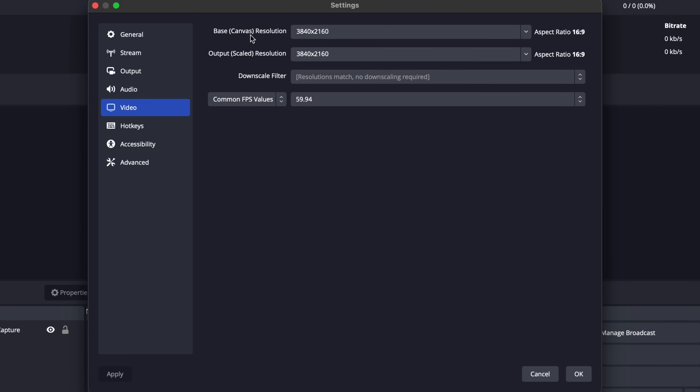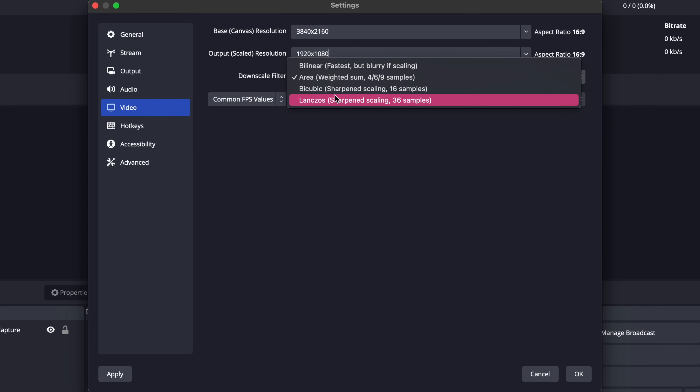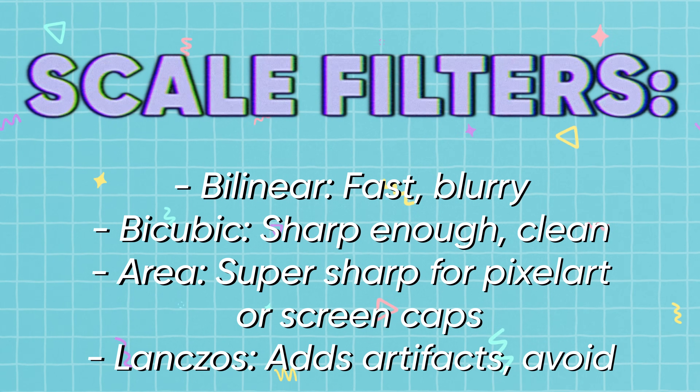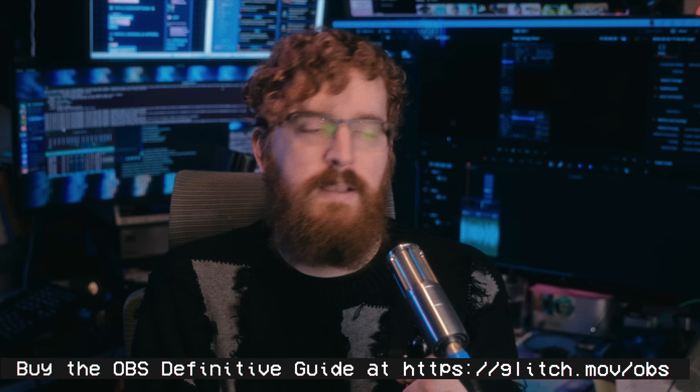A big update is that we now have access to scaling filters for scaling down your live stream in the output settings tab — or scaling up or down in either direction — and for recording. In OBS settings under Video, you have two different resolutions: canvas and output. You can size up all of your sources to your exact monitor resolution like 4K or 1440p, then have streaming, recording, and virtual camera output at a lower resolution like 1080p. You also get a scale filtering option to choose a scaling algorithm. Cubic is the safest overall bet for most 3D or live action content; Area works best for screen captures or pixel art games.